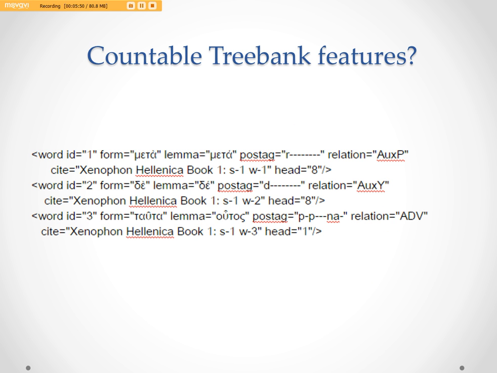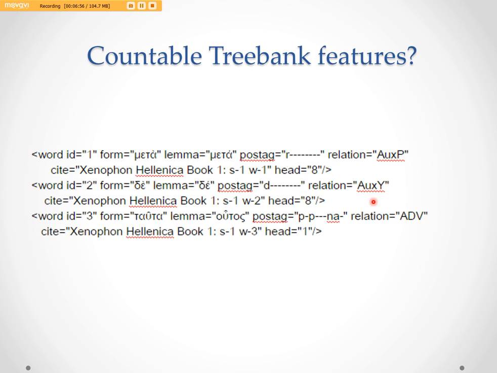So let's look at the underlying XML code beneath this visualization. And we see, as you'll be reminded, that there is a sequence of bits of data which could certainly be counted. We have the word ID for each individual word in the sentence. We have where it occurs in the sentence, its linear order. We have the form of the word as it occurs in the sentence. We have the lemma of the word, which is clearer here. The form in the sentence is tauta, the lemma is houtos, and so on. We have the postag information, which is part of speech information and other morphological information. Tauta is a P for pronoun, P for plural, N for neuter, A for accusative. We have relationship information.